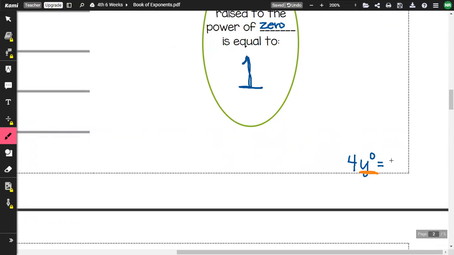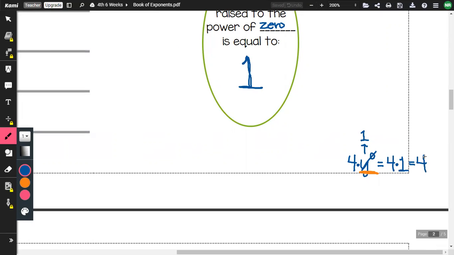So only the y, the 4 is still there. The 4 doesn't stop existing. Only the y will turn into a 1. Now, does that make a 41? No, this is 4 times 1, but you don't have to put the 1. This is the same as writing 4 times y to the power of 0. So 4 times 1 gives us 4. That's why I tell you, whenever you have other parts in your answer, you can cancel that out, because 4 times 1 is 4. It would have been the same as canceling it out in the beginning, but that's only because there were other parts.